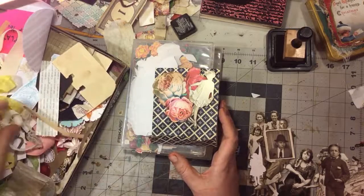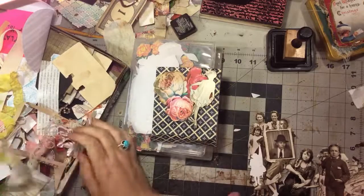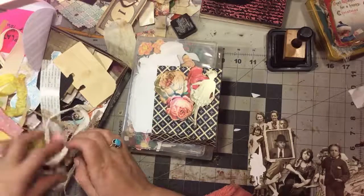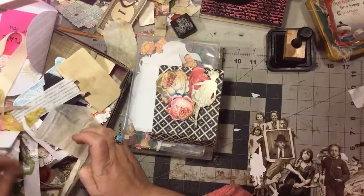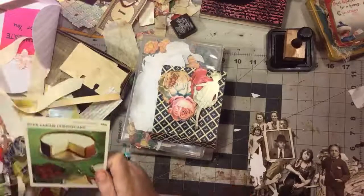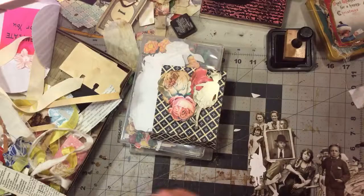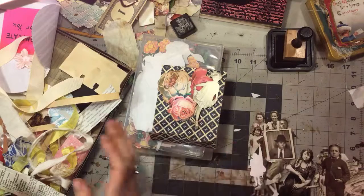So, well, let's see. What do I want? I want something to go behind the flower. So, let's look what we got, though. I'm actually getting low on these scraps. I think I'm finally... Sour cream cheesecake. What the heck? I was going to make this. Why is this in here? Wait a minute. Stop everything. That is not supposed to be in there.